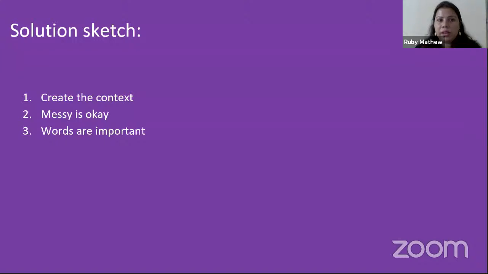So the solution sketch has to create the context. Under what circumstances is your solution coming in? Is it in the real world? Where is this problem occurring? Okay, at which stage? Like if it's for a student who's 18 years old, that is your context. That is one context. If it is for somebody who's 25 and is working, that is your context. So always create the context in the solution sketch.